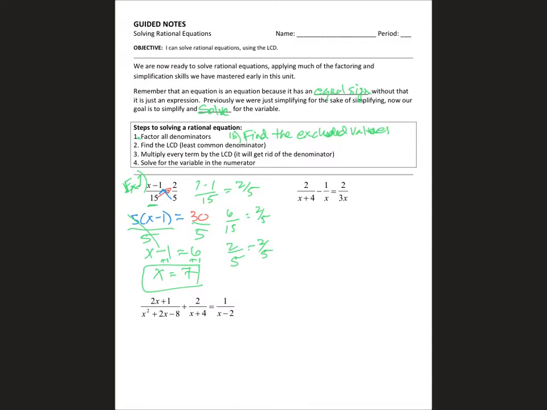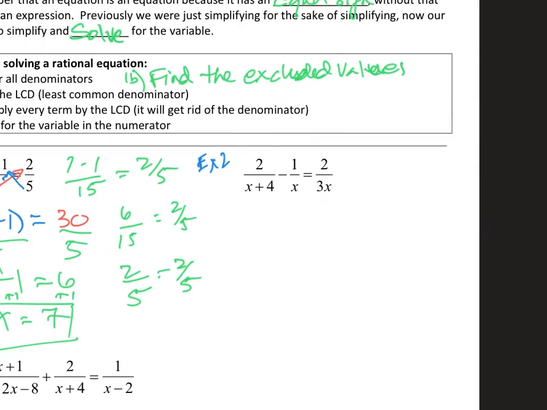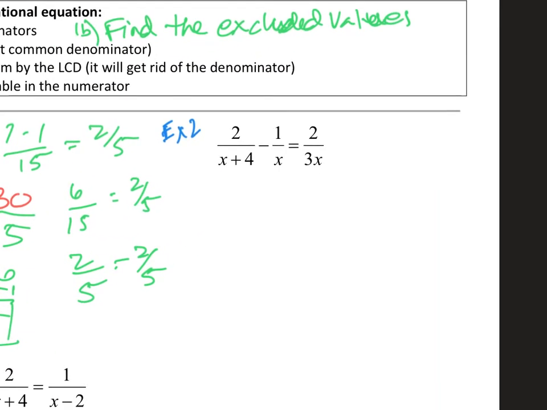All right, let's talk about example number 2, okay? So we're going to go to the right here. So this is example number 2, all right? Okay, in example number 2, we have 3 different fractions, okay? And the first step says to factor the denominator. I hope all of you guys agree that there is no factoring that has to be done.